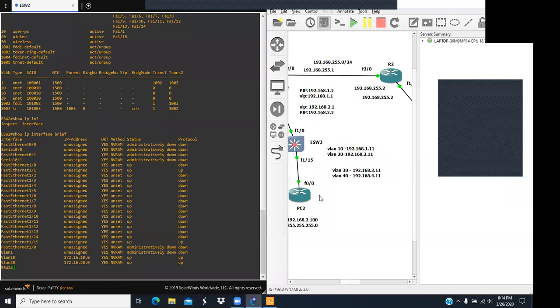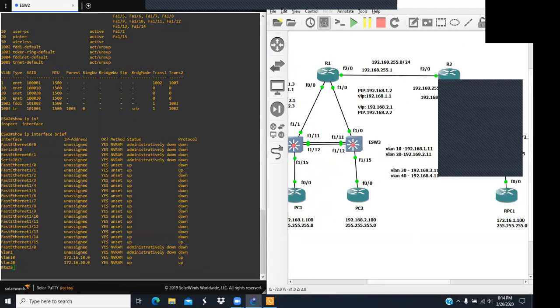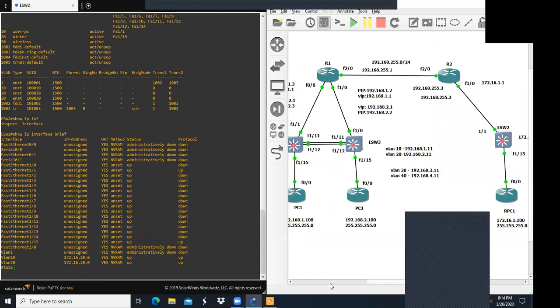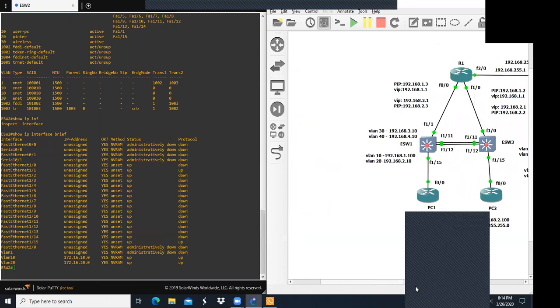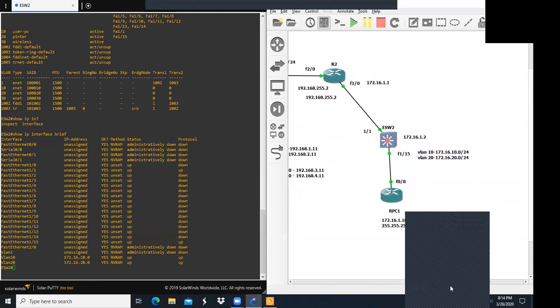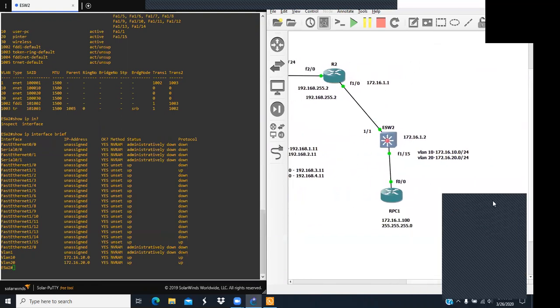Like this? Yeah, it works. Okay, yep. As long as you see the topology. That's perfect. Okay, just leave it like this.